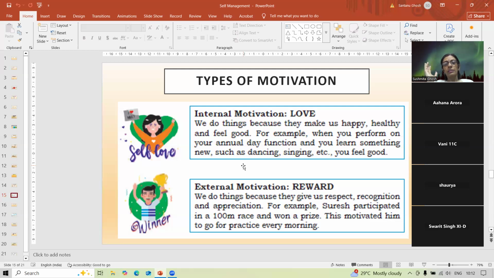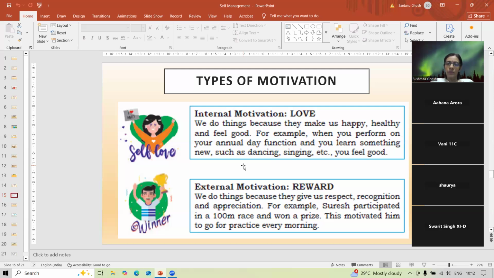ठीक है? So now whenever you do something, you should be able to categorize that, is it just sheer because I feel happy about it, I play badminton because I just love it, or I am playing badminton in order to achieve a position in my zonals. I think I have differentiated it pretty well. Take something which I do, like if I say I love to cook, I cook. And if I just cook it because I love it, I love to eat, I'm a foodie, so I cook and I eat and I love to serve others also.